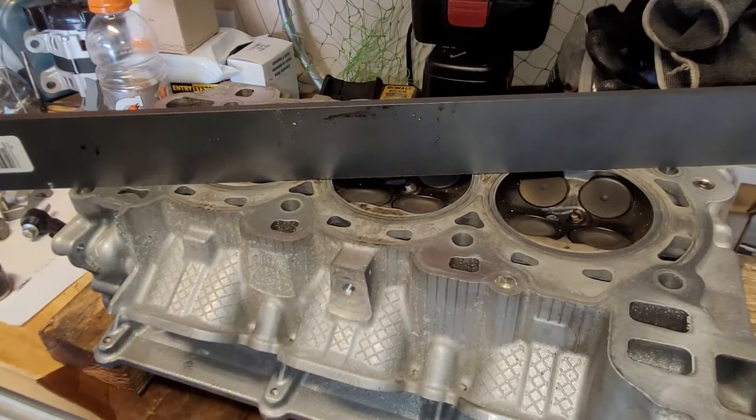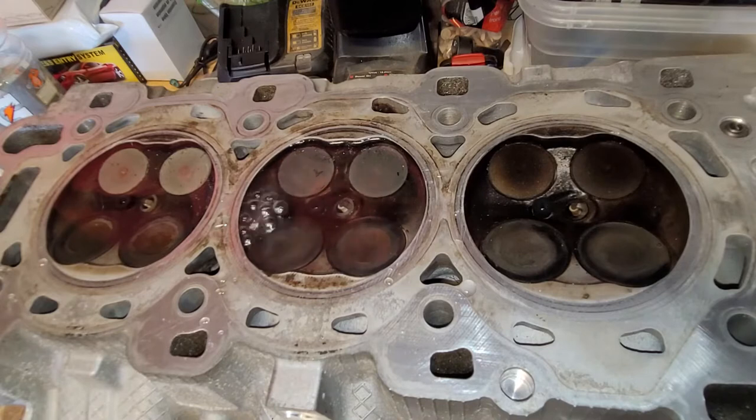This head is warped. So yeah, it's warped a little bit on the bottom. Not crazy bad, but it's not as flat as my original head. So this thing was going to have to go to the cylinder head shop anyway. I wasn't going to be able to just slap it on. And also, one of the intake valves was leaking. So this thing was going to have to get torn apart and have all the head work that the original head was going to have done to it anyway. So as they say, back to Plan A.